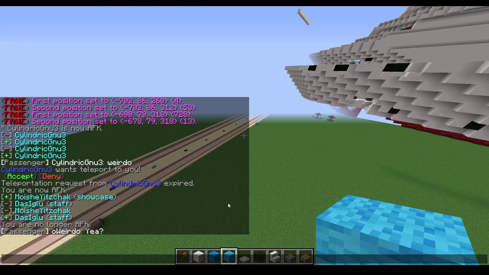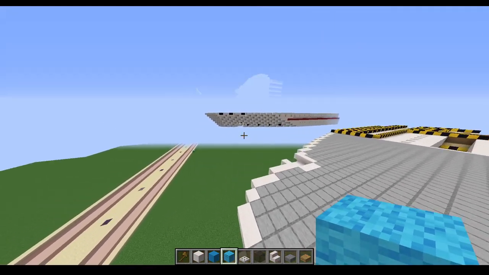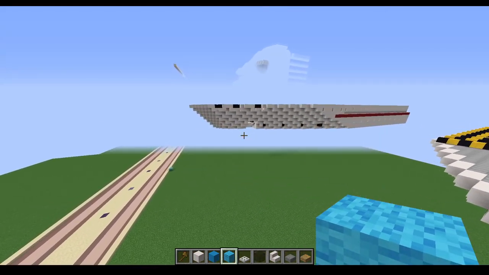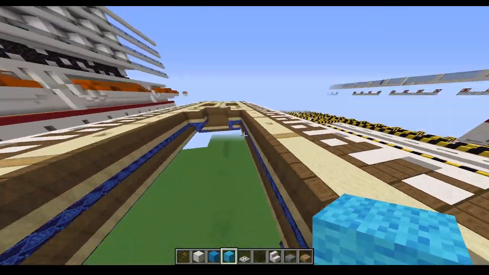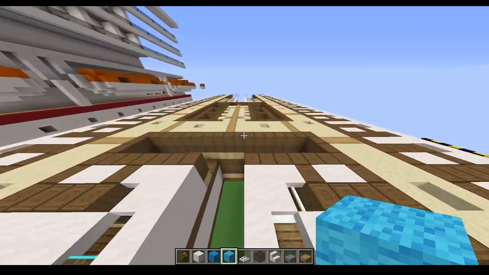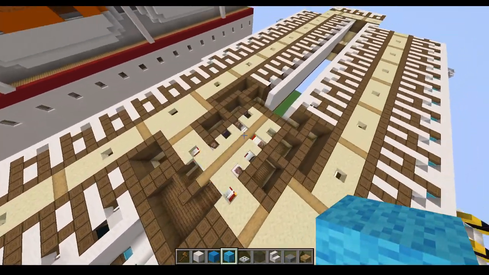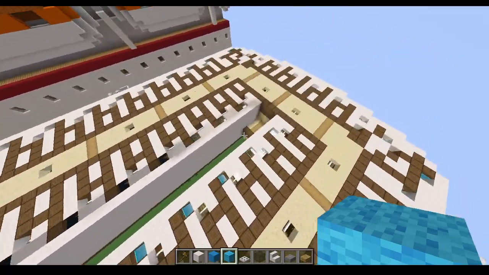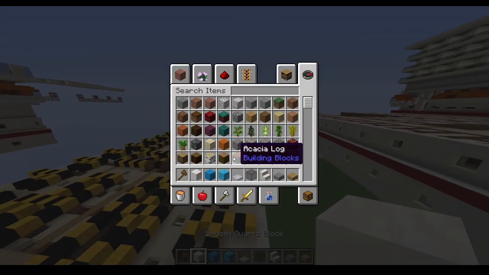Welcome back to part 3 of how to build Carnival Dream in Minecraft. We're going to be doing this part, which is deck 1 and 2, or pretty much the first two passenger decks, which includes all of this. So don't worry about this outline yet, we're going to do that later.